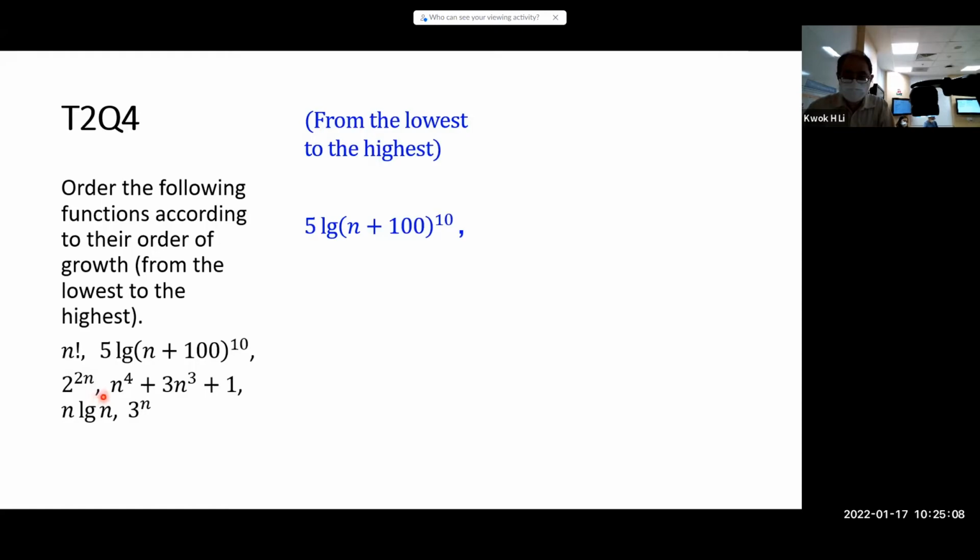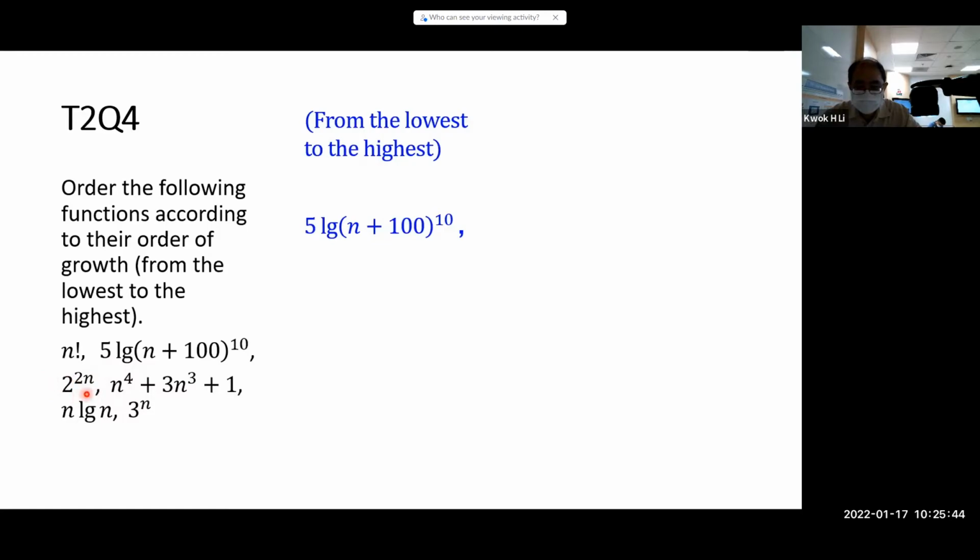If we take the log, okay, first of all, this one is dominated by n to the power 4. So the other terms are lower, right? We don't care, because we assume that n is very large. N is not 1 or 2, it is 1 million, 1 billion, that kind of order, right? So very, very big. We don't care about this one, because when you compare them, you have 3 terms here. The first term is the dominant term. So you take the log of this one here.